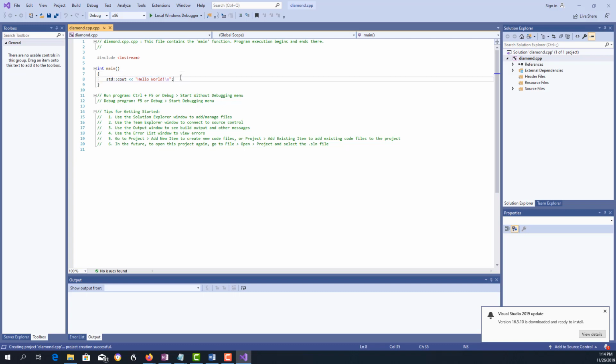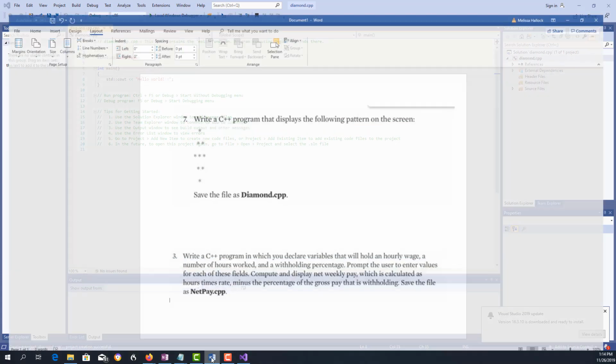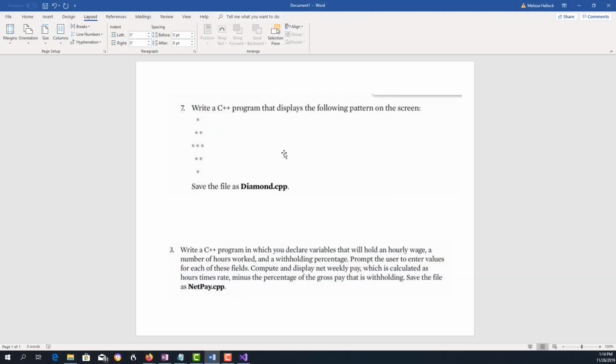Now, one of the issues that you may run across is if you're writing this program, then you're reading it from a book, right? So I took this from a specific book that is like 4th edition.